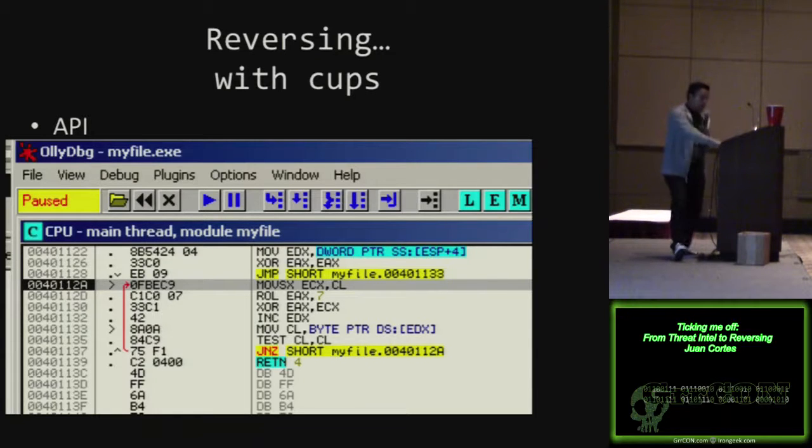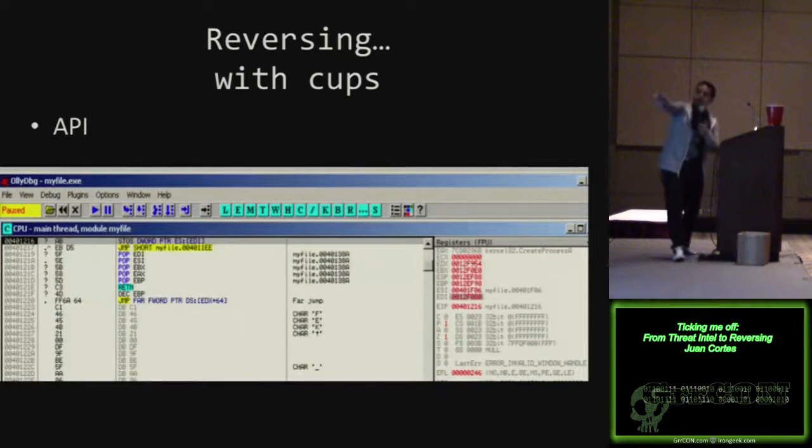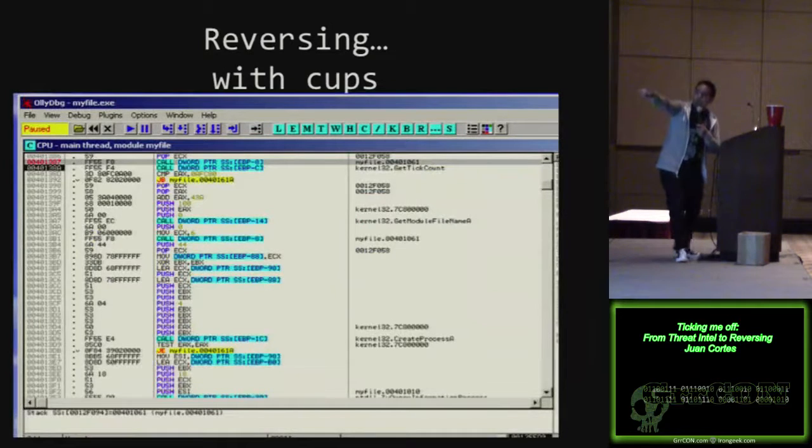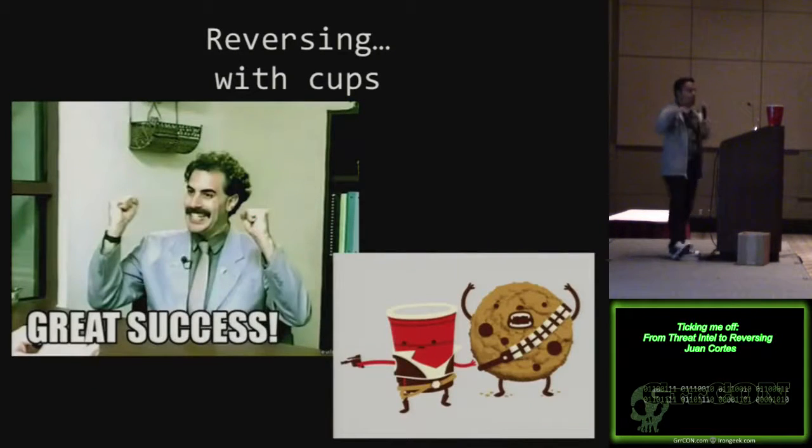So here we don't care, but once we make it out of there, it starts storing. You can't really see it clear, but EAX holds the function pointer to Windows 32 API calls now. So this one's CreateProcess, and it's storing it to a memory location pointed at by EDI. EDI is off the stack at that moment, so it's starting to build the API calls onto the stack. So we were here, I stepped into that call, we come out of it, and you start seeing API calls, right? Start seeing GetTickCount, GetModuleFileName, CreateProcess. Great success. I think we made it. We have Windows 32 API calls now. I think we're inside what the actual malware is doing.